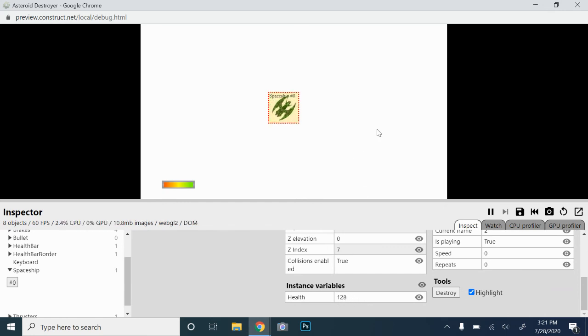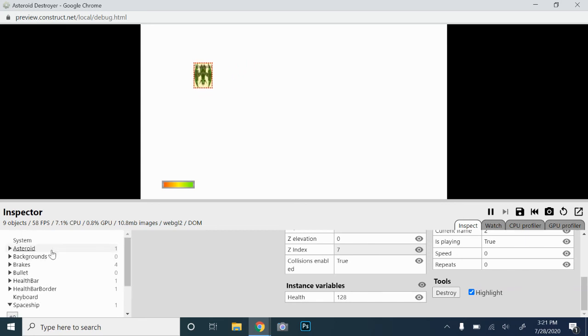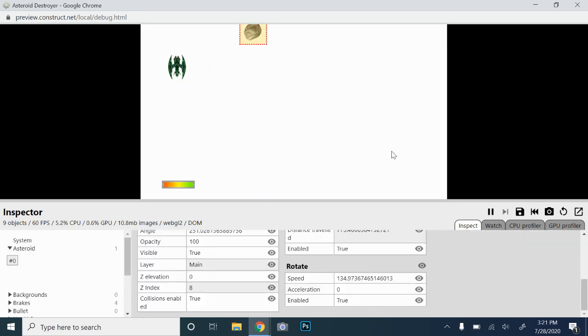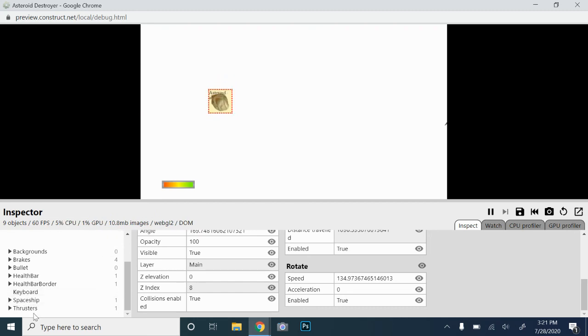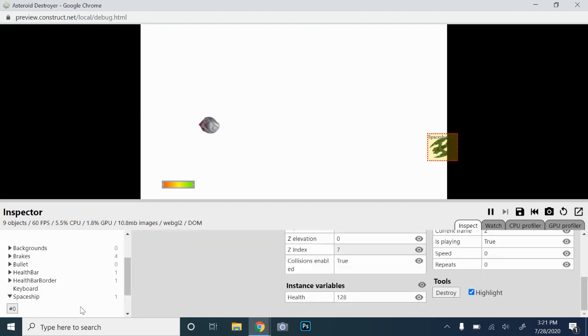So if I go ahead and run the game, you'll see that my ship can move around. If an asteroid wanted to appear, I don't really see one yet, but there should be an asteroid out here somewhere. I was going to say if the asteroid hits me, we could see the health go down. And I can check here, do I have an asteroid? Yep, there's an asteroid. Oh, there it is. It just took a really long time to get to me. Okay, so now if I go back to my spaceship down here, I can click on myself there. So you see my health is 128. Now if I run into this asteroid, you'll see that my health goes down to 118.